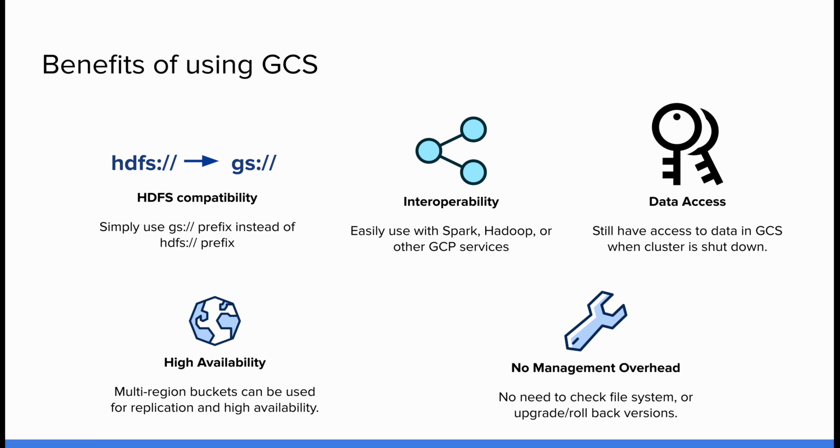And finally, in contrast with HDFS, there's no storage management overhead with cloud storage. Unlike HDFS, which requires ongoing maintenance, such as checking the file system or upgrading versions, cloud storage handles all of this for you. So you don't have to worry about routine maintenance tasks. GCP takes care of them, and this allows you to focus on more important things.